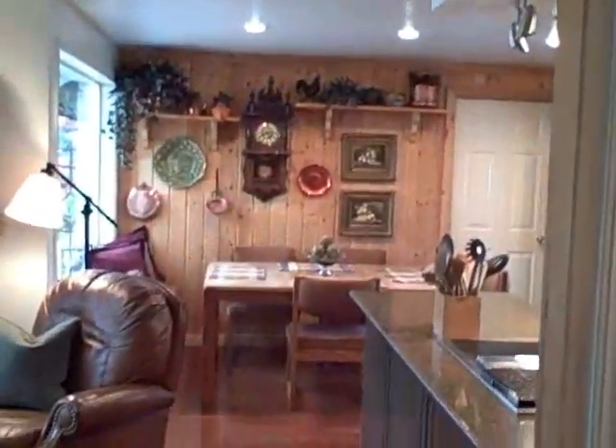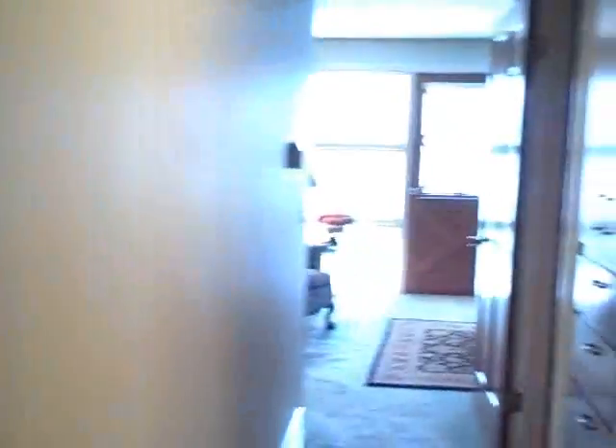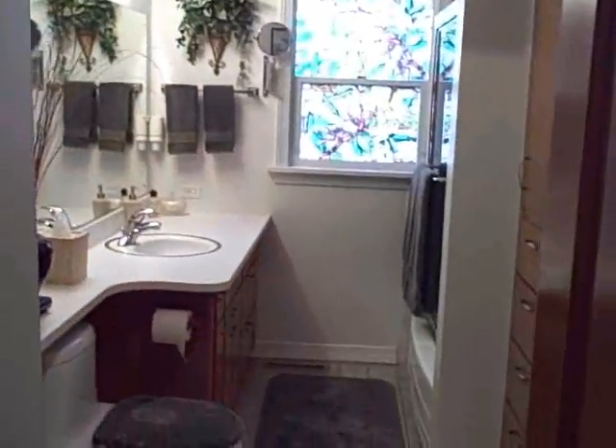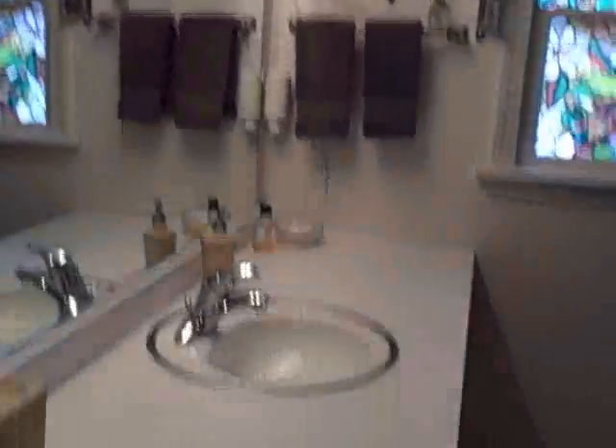This is the master bedroom. All the doors in this home are solid doors — very beautiful. Very large master bedroom. You come out of your master bedroom and you can see, looking into this very large, lovely kitchen and entertaining area. Looking down the hall, we come to the bathroom. It's a pleasure to be in this home and see this — very nice, very large, everything is just clean and pristine. I'm pretty sure Mrs. Clean and Mr. Clean live here, to tell you the truth.